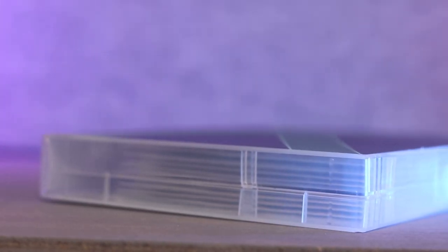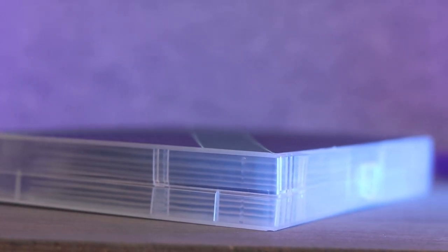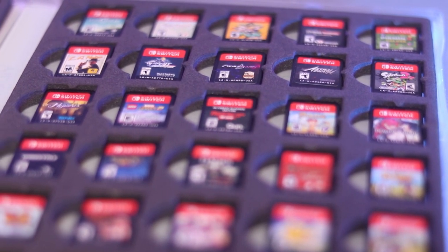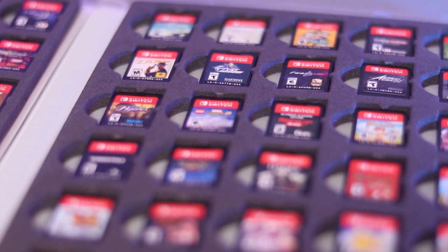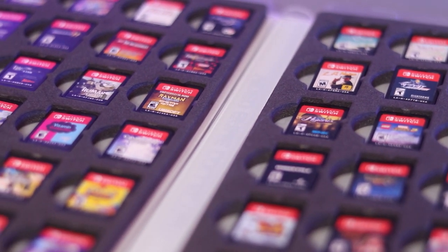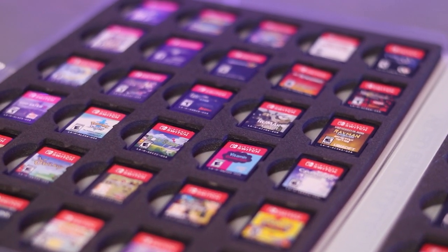Essentially this is a plastic case that opens at one point. It's not just the latch closing — you also have to click in all the edges and make sure it snaps shut. Inside the plastic case there are a couple of foam pads with perfect cutouts for the Nintendo Switch cartridges. Each cutout is designed so you can stick a finger in and grab out whatever cartridge you want, and it's also really easy to put the cartridges in.